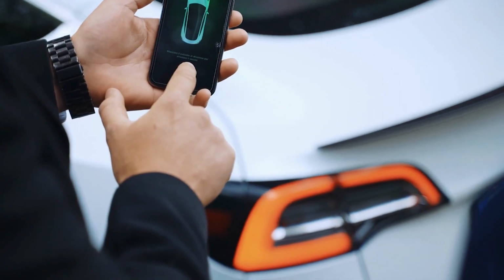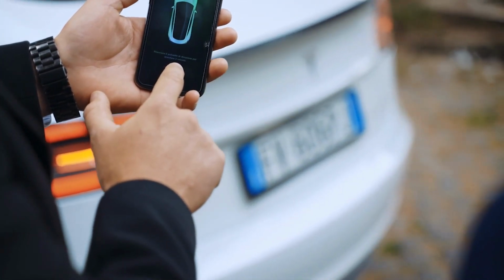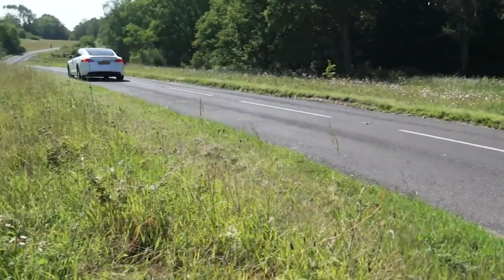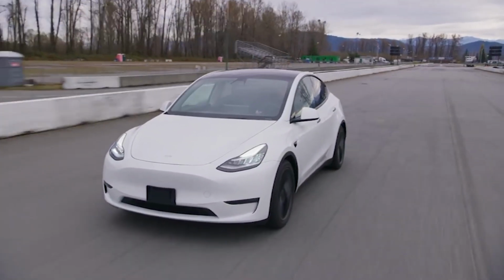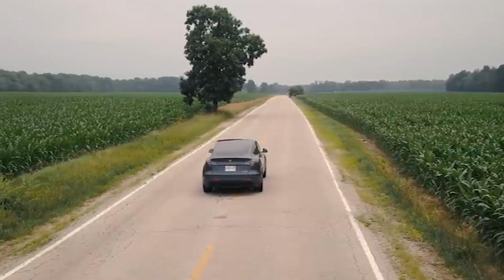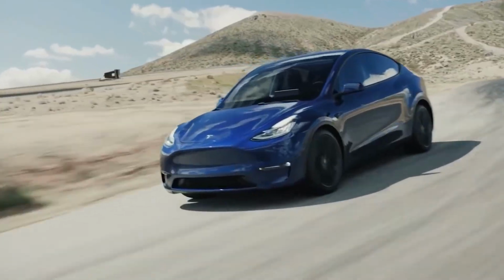This is why it's important to include a buffer in your purchase. The argument against buying a longer range car or buffer is that in reality, the daily driving requirements don't actually exceed the range miles offered by a standard Tesla, and in situations where you would need to drive long distances, there is a thriving network of charging stations where you can recharge your car in the middle of your trip. A lower range vehicle will need to stop more frequently though, but you will ultimately get to your destination without having to pay another $10,000 for a bigger battery pack or buying a more expensive, longer range vehicle.